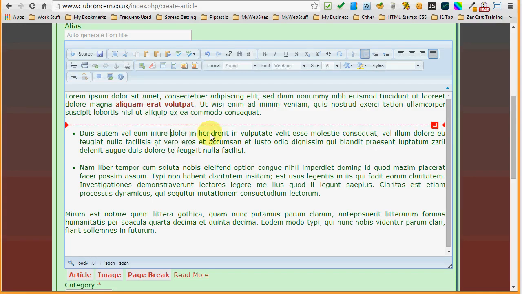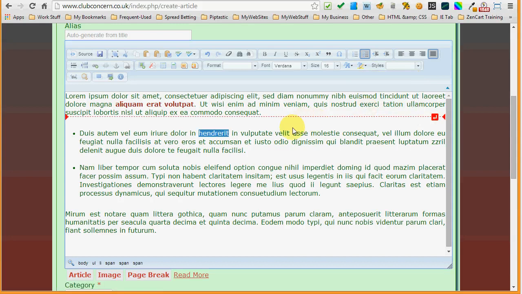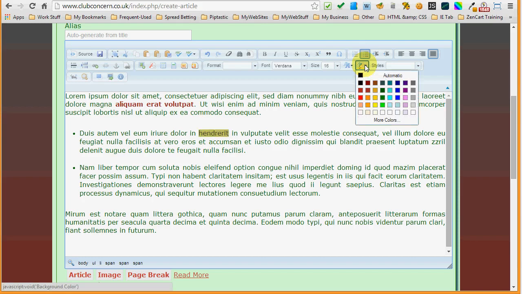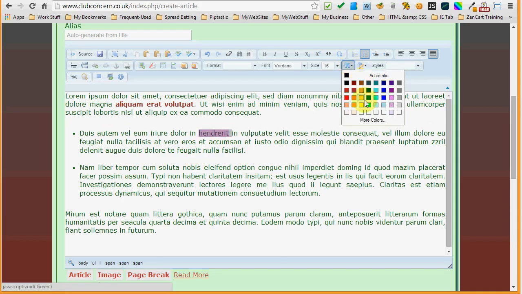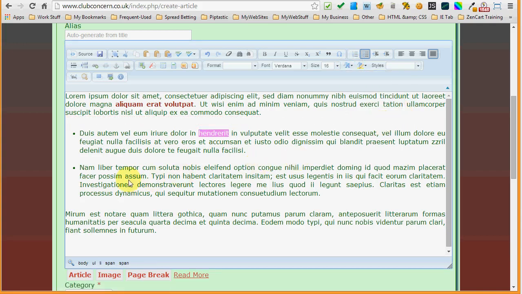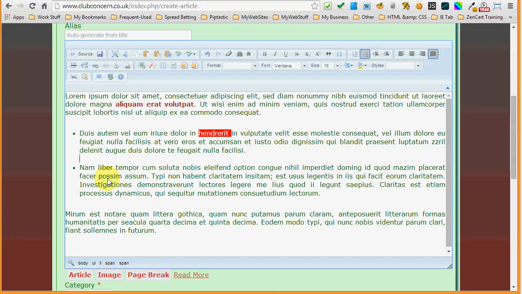I can select another word by double clicking on it, and I can give it a highlight in the background like that. Yellow doesn't stand out too well, so I can change it to another color. Of course, the other color is a bit too dark, so you can't read it properly, but you can change the text color and it will stand out better. The color is still not very good, so I will change the highlight color to red, and that looks much better.